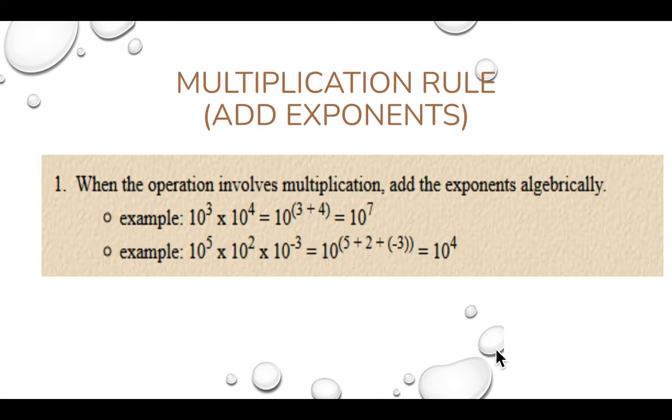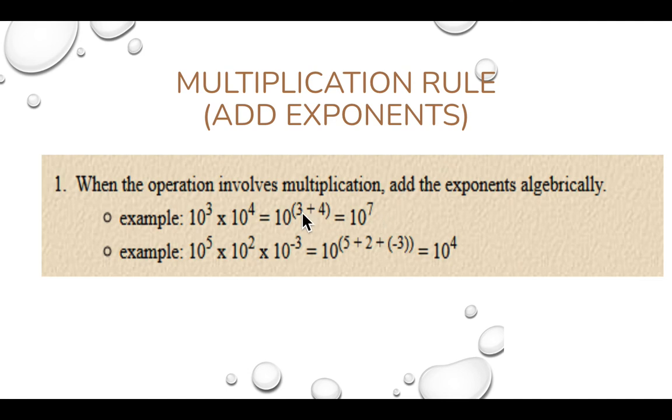Okay. Now let's talk about if we have to do operations where we have to add, multiply or divide exponents. So look at these two examples. If we're going to multiply 10 to the third times 10 to the fourth, we just add these exponents because essentially this is just spreading out 10 times 10 times 10. That's 10 to the third times 10 times 10 times 10 times 10, 10 to the fourth.